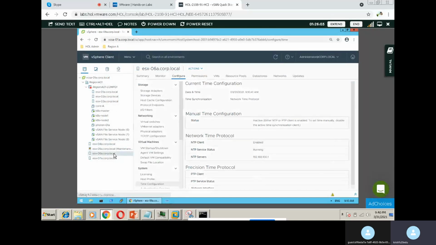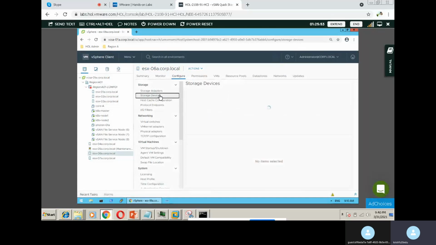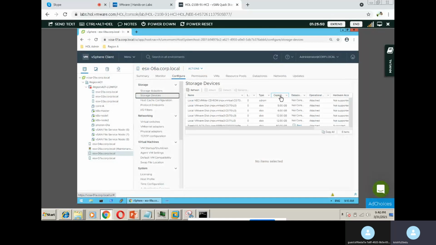On each host, you should have at least 1 flash drive followed by 2 capacity drives. Go to storage devices. You can see the number of physical drives free and available here. We can take 5 or 6 as a flash and 2 as a capacity drive here. The same configuration should be available on the next host as well. Yes, this is available. So let's take these 2 hosts for the cluster and treat them as physical servers, and host 4 we will take as a witness server.